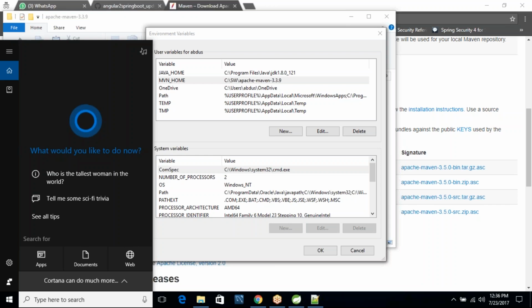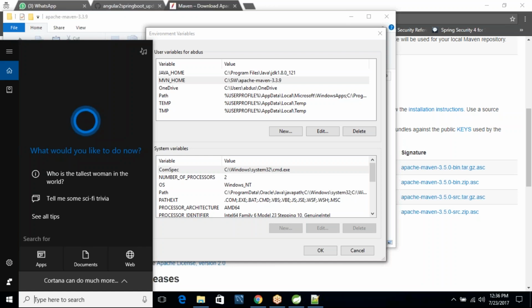Or in the control panel, you can also have it. You only have to type env, right? Yes, env. There are two options: variables for your account and system environment variables.